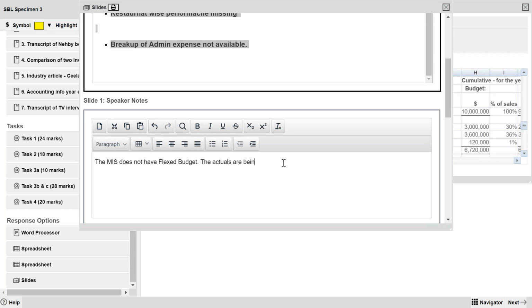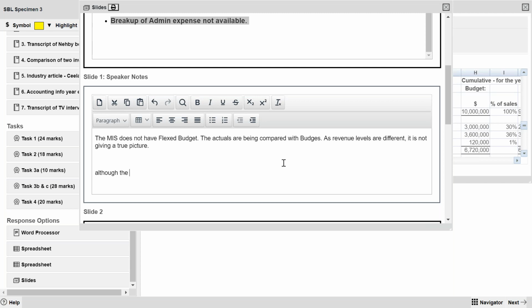Actuals are being compared, slow down Hassan, compared with budgets as revenue levels are different. It is not giving a true picture. Do I give recommendation? No, because you remember the requirement, the recommendation has to be in part 4B. Okay, enter.